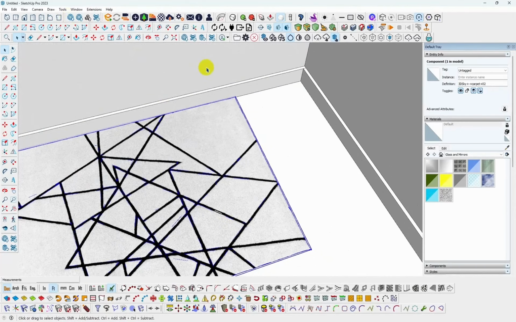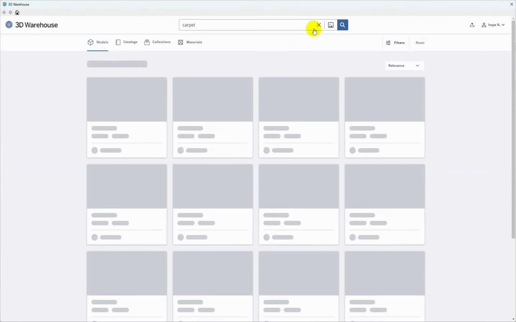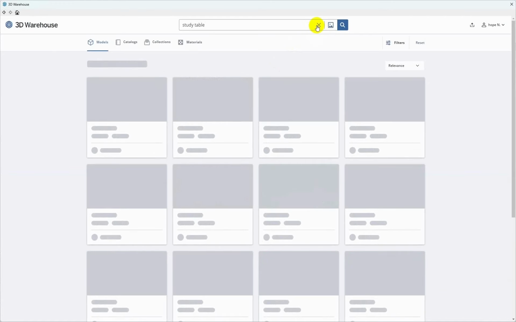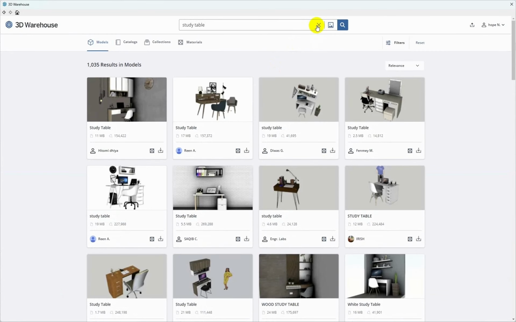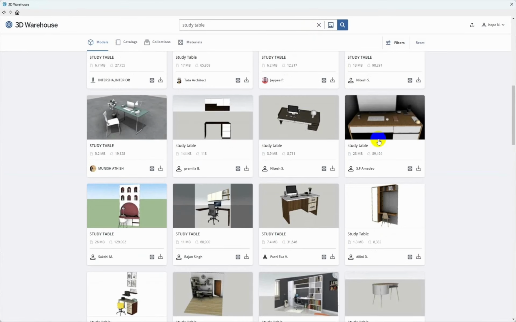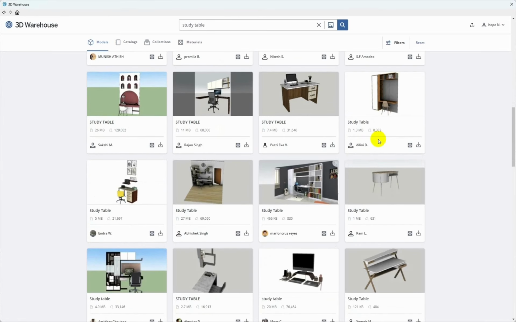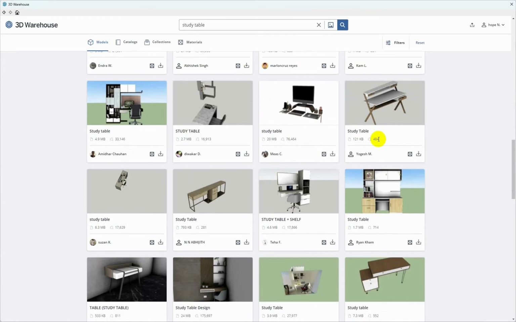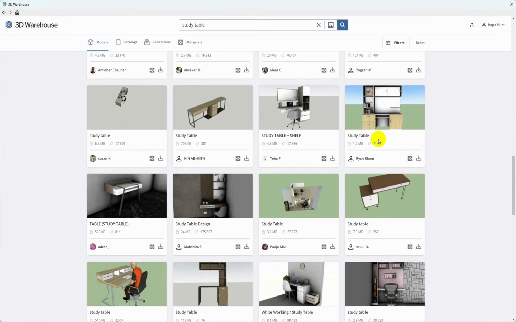So we'll go and look for another thing, probably a steady table. And you'll be given a lot which comes with other things. All we need is a table. So we'll go through it and look for one that we think will be of help to us. If not, we'll pick from the old project, the first project that I did.